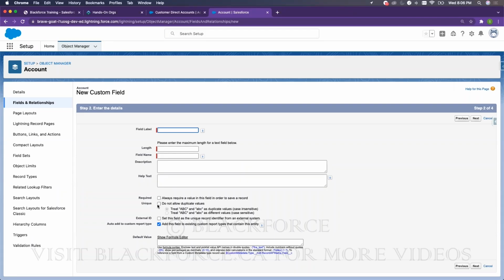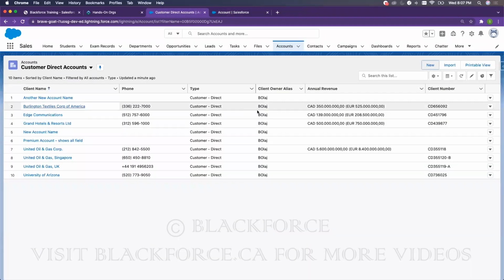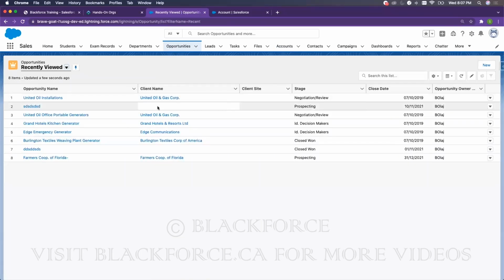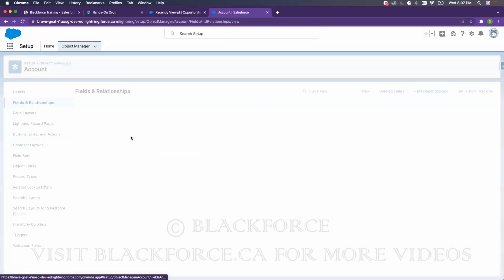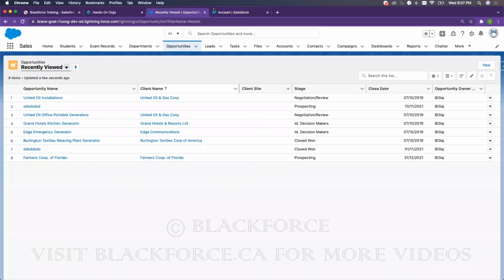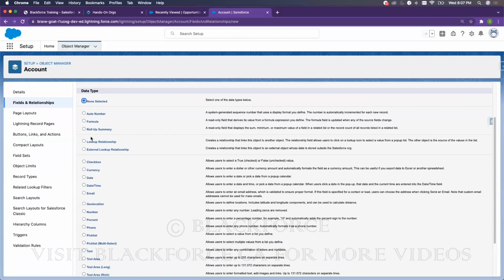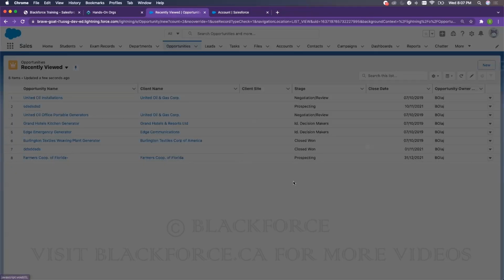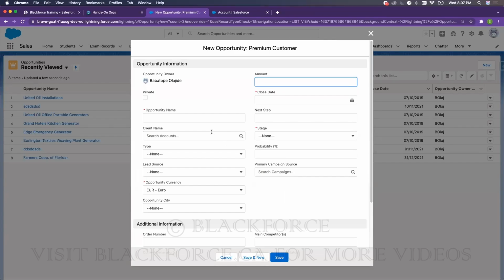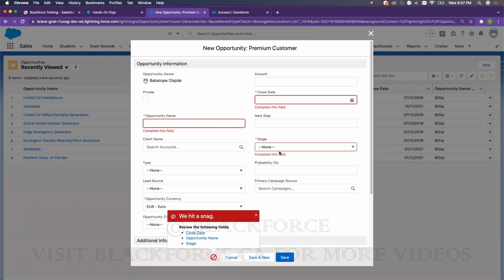Unique field is also a form of system validation, meaning that whenever you enter data into the system, you would not have a duplicate client name. Whenever you enter opportunities, you will not have a duplicate opportunity name, maybe. Understand? So that's system validation. In addition to that, you also have date fields, the date time and date. When you're entering data in the front end and it's a date field, you don't enter text in a date field. Salesforce validates all these fields and asks you to enter the right data.